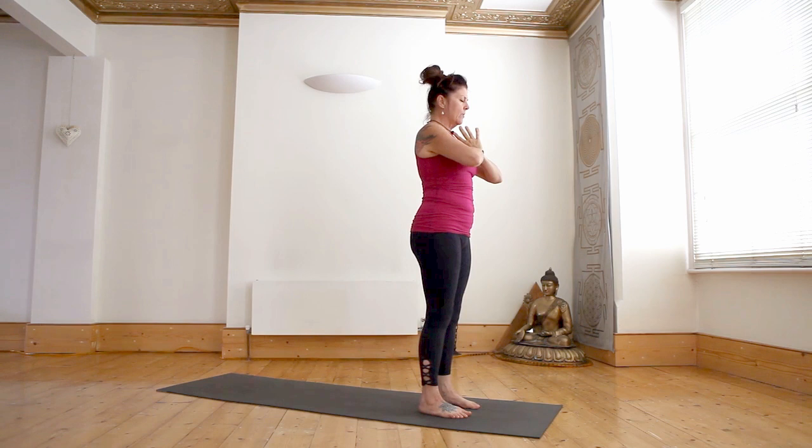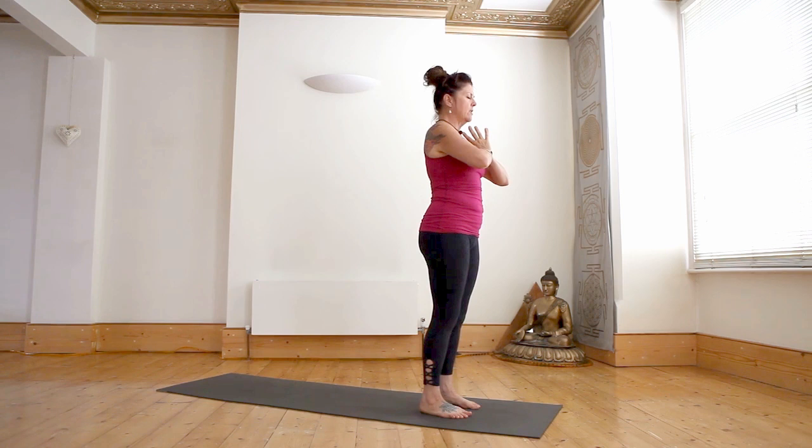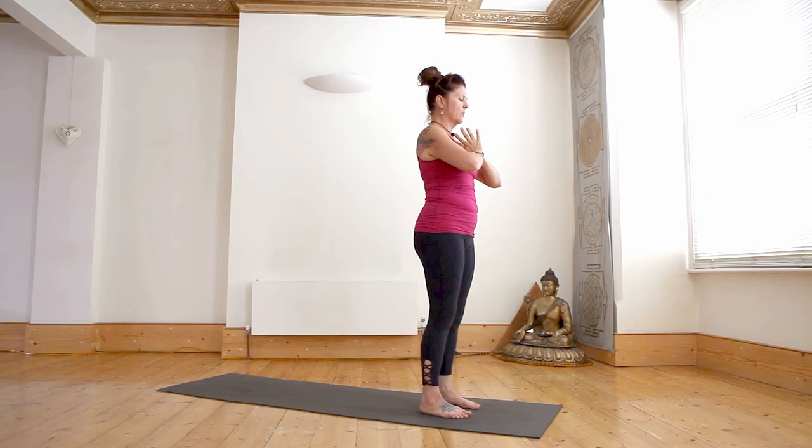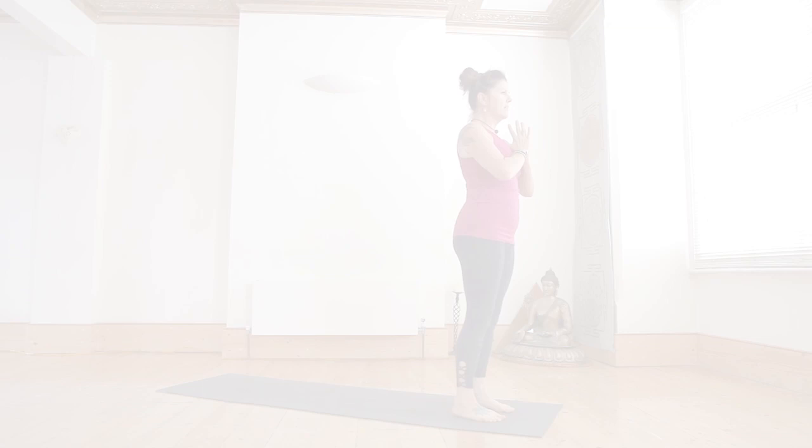Once again, just take some time, let that information reorganize itself in your body, and you can feel it. You can feel the conversations that are happening between the fascia, the muscles, the nervous system, the vascular system. You just get to observe it. And exhale, release the arms, turn the palms forward.